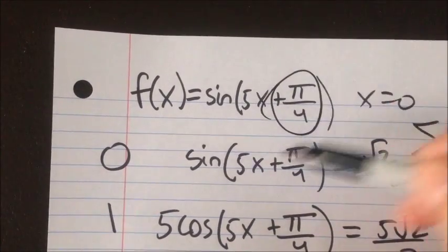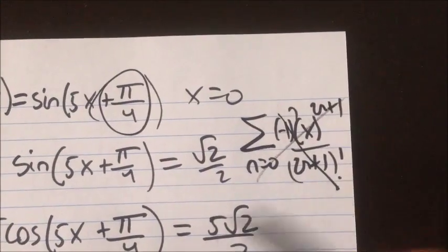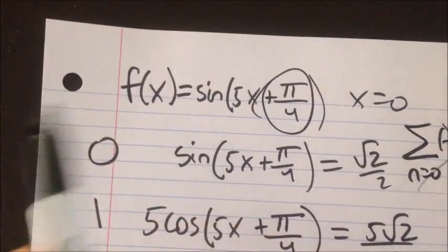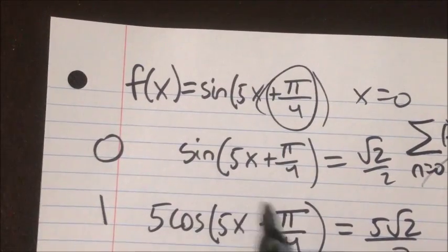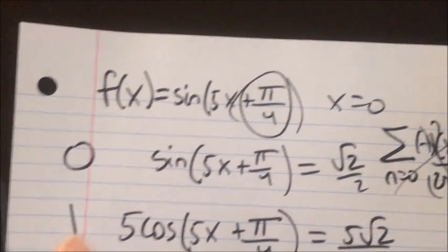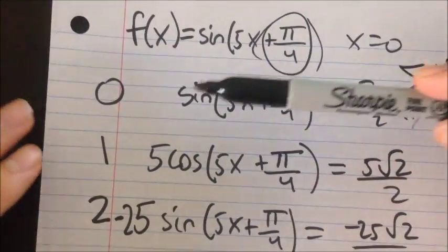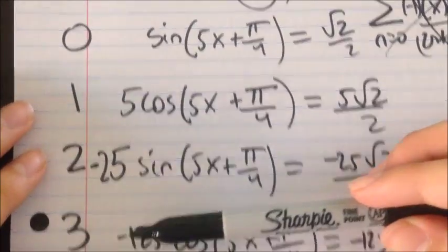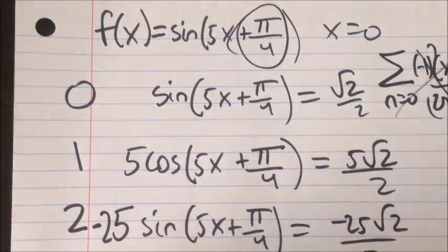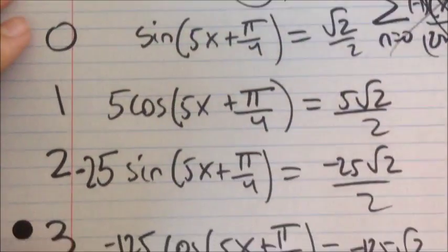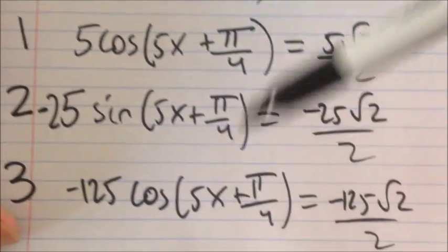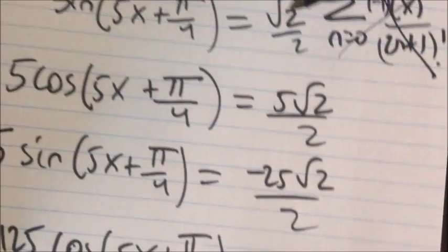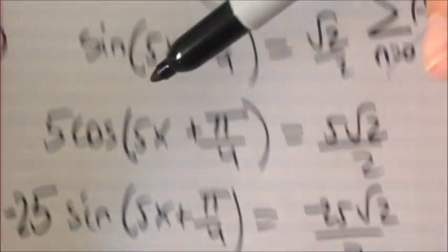This is going to be a little more daunting to deal with when it comes to making a summation about it. We don't know what sine of 5x plus something is. We know what sine 5x would be, but not 5x plus pi over 4. So you need to do the derivatives: the 0th derivative, the first derivative, the second derivative, the third derivative, so the original function onward. And just keep on plugging in x equals 0 into each of the derivatives to find the corresponding values.